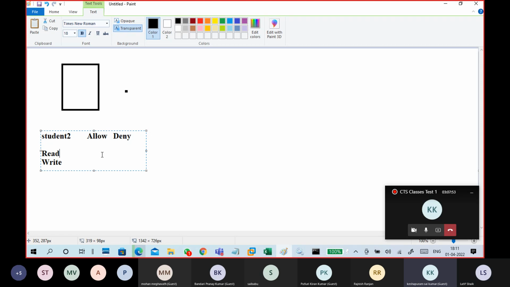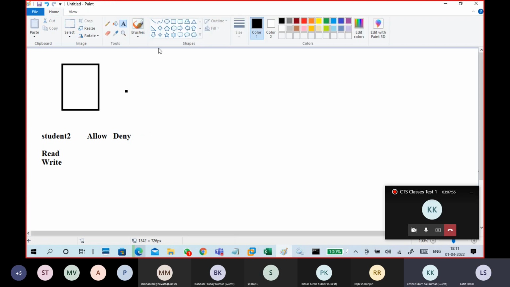What I'm going to do is give read allow, meaning student2 can read this file, but write deny. Of course, you may have a doubt: sir, read is allowed only, so doesn't deny automatically apply? Listen carefully.